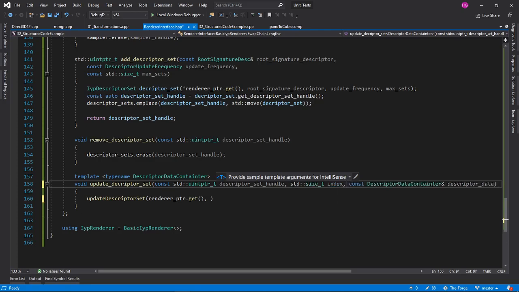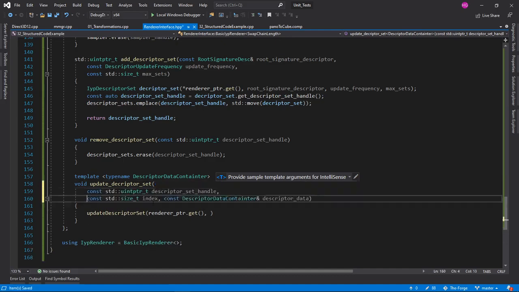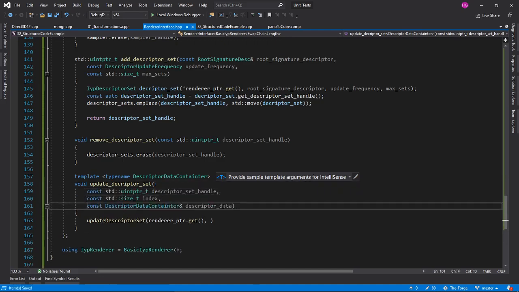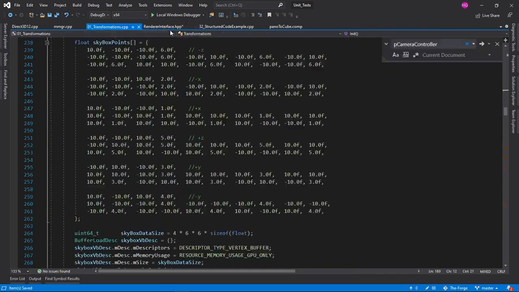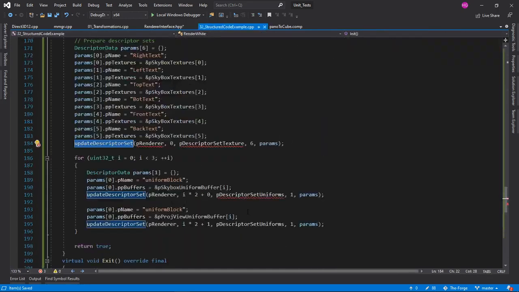That is also going to be const here. I'm going to break the lines there. Going to pass the index and count, which is going to be one.